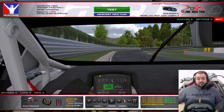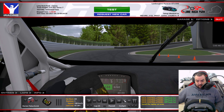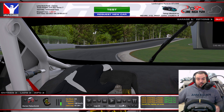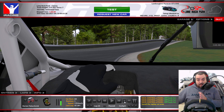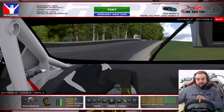Braking very softly, around 35%, and immediately releasing it, starting to turn in about halfway through the curb. Looking to put the car on the inside and mount this curb nicely. Already back on the power at this point, even before I mount the curb, to maintain stability throughout — because you're carrying a lot of speed. If you try to be neutral when you mount this curb it could snap the rears or do weird stuff, so you really want to make sure you've got plenty of throttle when you hit this curb. Around 50% and squeezing more and more out of it. Initially it's going to initiate some understeer and wash me out, but as you can see I'm smashing the throttle at this point — it's going to give me a lot of rotation, sticking me to the inside, and that's exactly what I want.